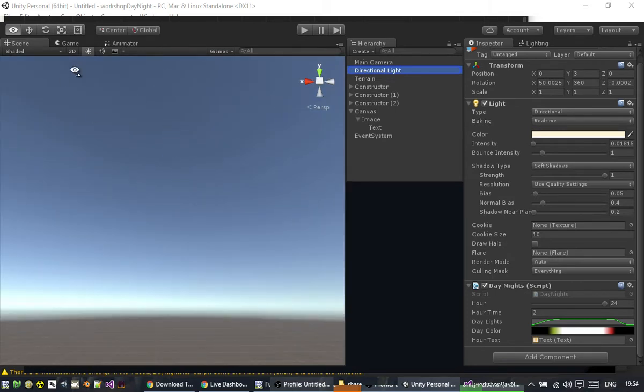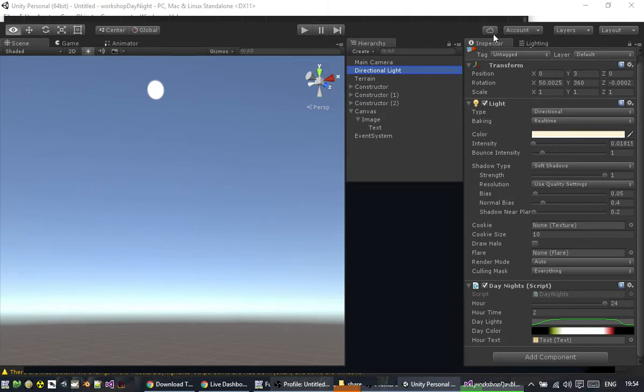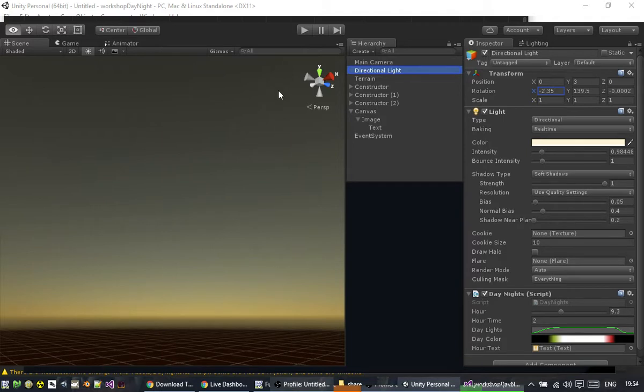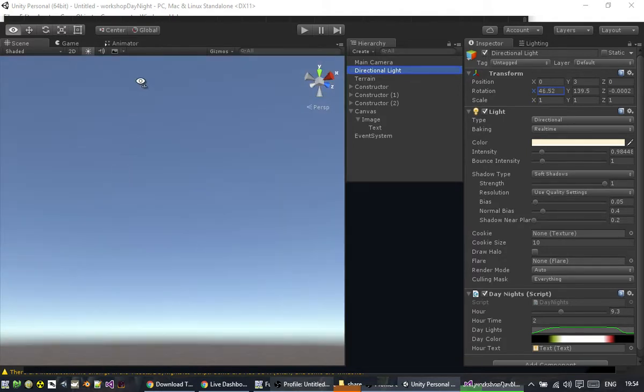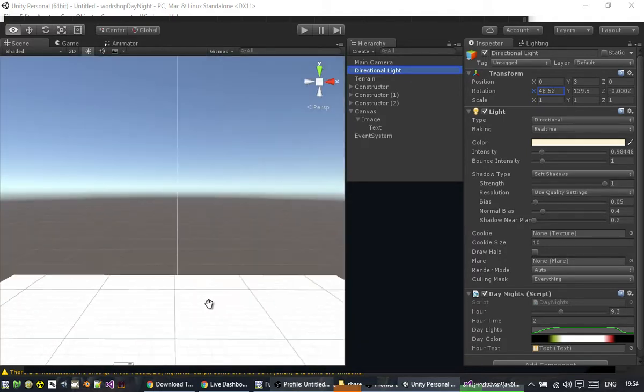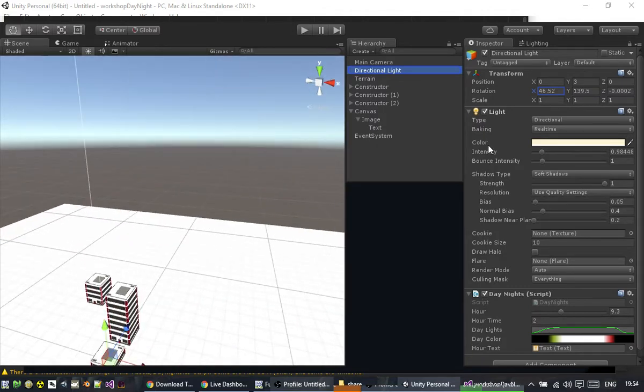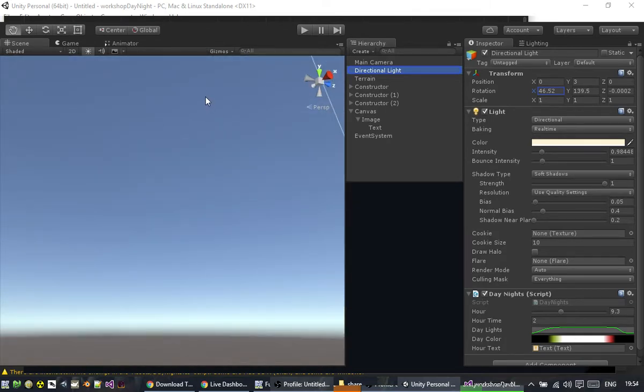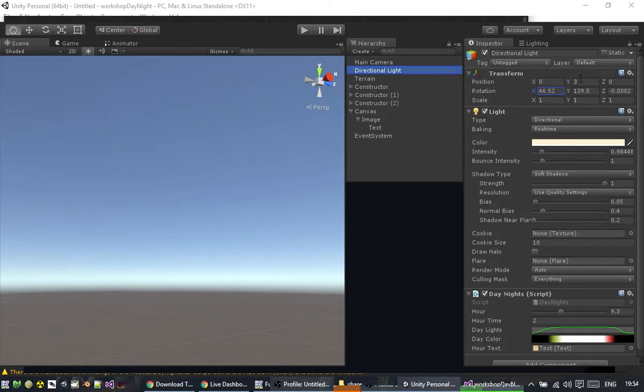Where is our sun? Here is the sun. Now when we rotate the sun, the sun goes down, the sun goes up, rotating around your world. But when I cheat, I just rotate about the Y axis, and then you don't get anything.